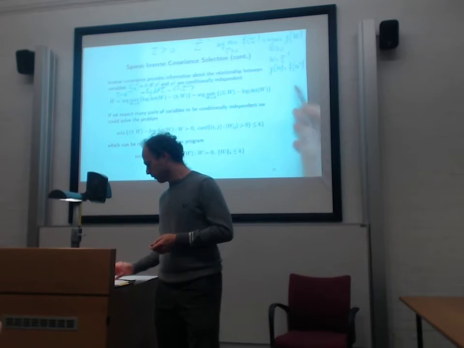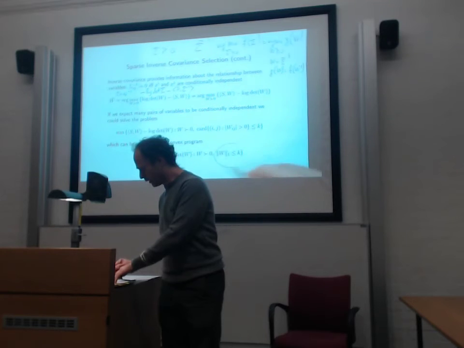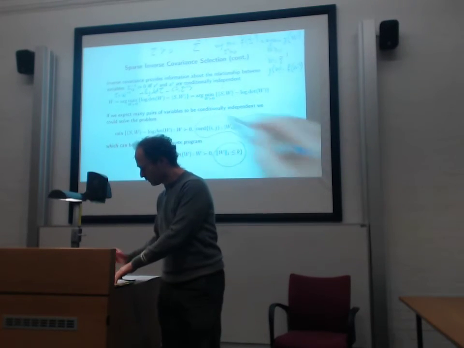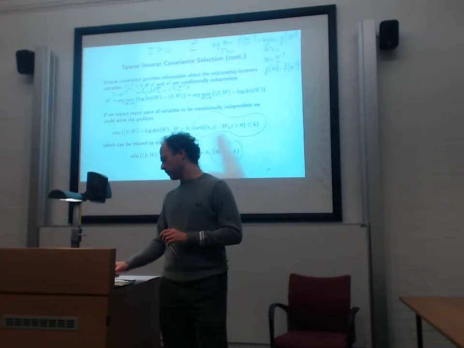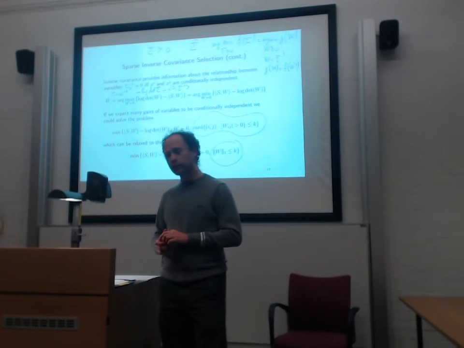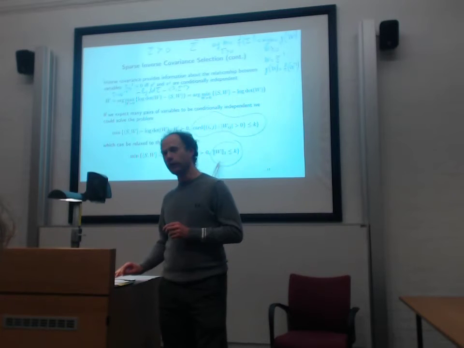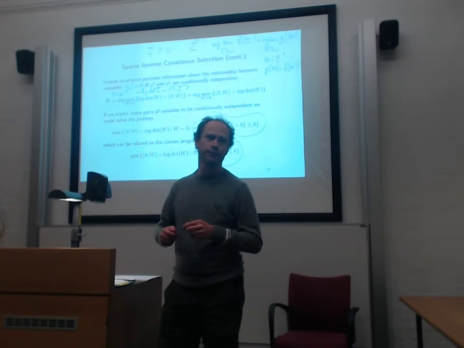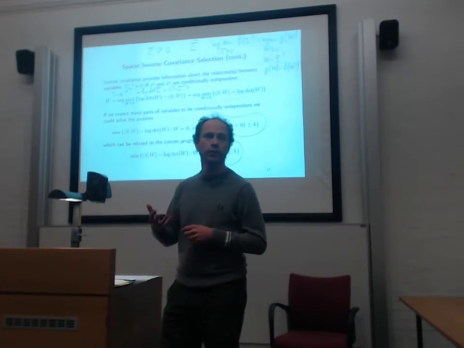So the novelty, at the end, is this one. I would like that the cardinality of this set is small, so only few components of w are different from 0, and then I relax this constraint by the L1 norm. The L1 norm can also be seen as a convex approximation of these combinatorial constraints. Something that I didn't mention before, this is very important.